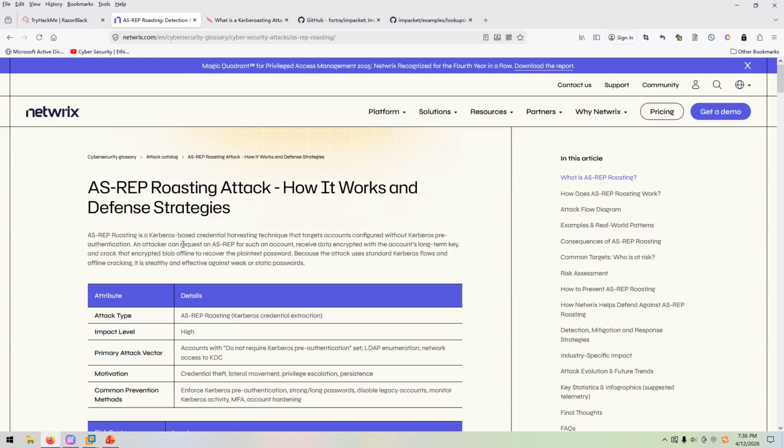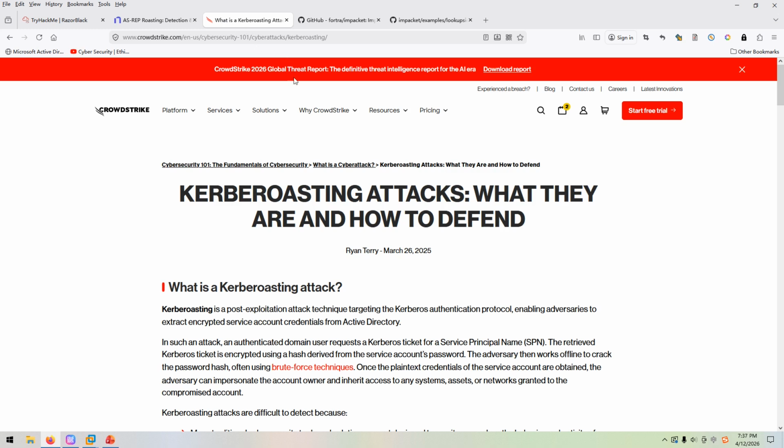That one doesn't require credentials. I think in the last part, I will give you the major differences between the AS-REP roasting attack and the Kerberoasting attack.